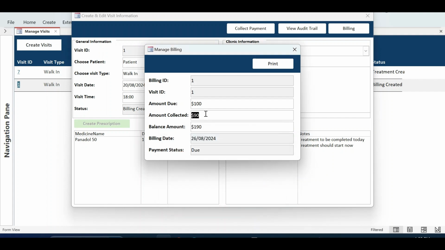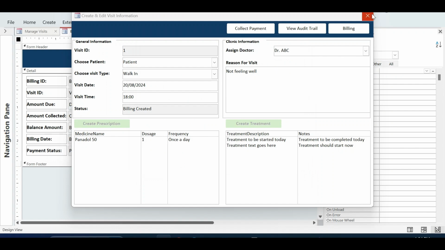I want this to go back to 0, not $90, because I'm refusing to do this payment collection process until the amount collected is equal to the amount due, and that I want to correct. And also another thing I just noticed, it seems like it's adding, right? So 100 plus 90, 190, it should be subtracting. So let's fix these and then let's come back.